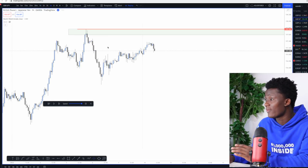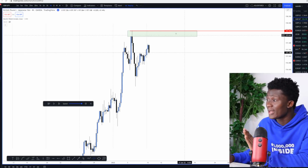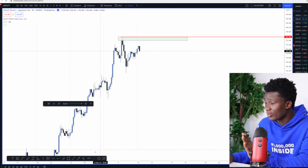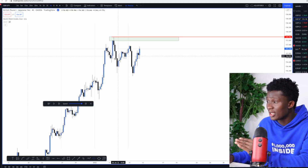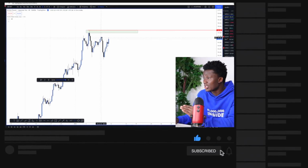So we come back to the 4 hour. Now that as far as the market has not really got into this zone, we are not doing anything. We are literally not doing anything until the market actually hits our zone and then gives us the formation we want before we make an opportunity to make money, right? So look at this. We follow through this trade. It pushes down. Like I said, the head and shoulders people would have made money because we have the left shoulder, head, right shoulder, and obviously we have been looking to get in an opportunity around here.